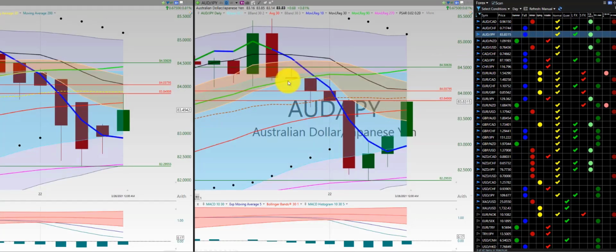Aussie dollar, Japanese yen. This is considered a morning star, and as soon as it hit below this particular morning star, it was an indication of continued price action to the downside. I put my stop at the height of the Heikin-Ashi for a nice 1-2-3 punch out. Then it came back, but there was no indication to go long at this point. I didn't have a green Heikin-Ashi to change the momentum. This is a kind of nice V shape for the Aussie pairs.